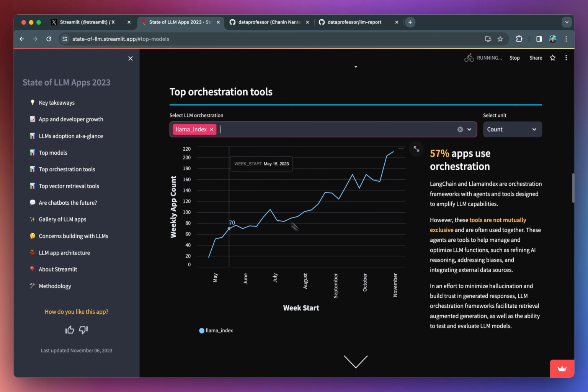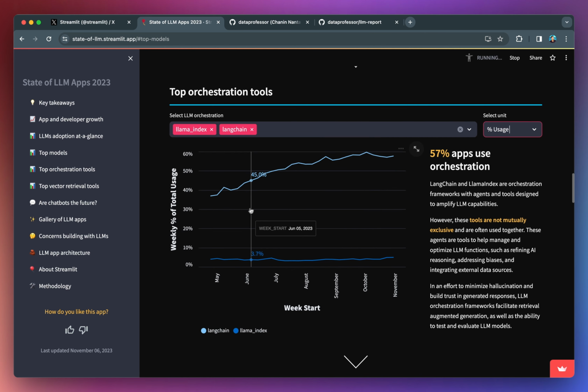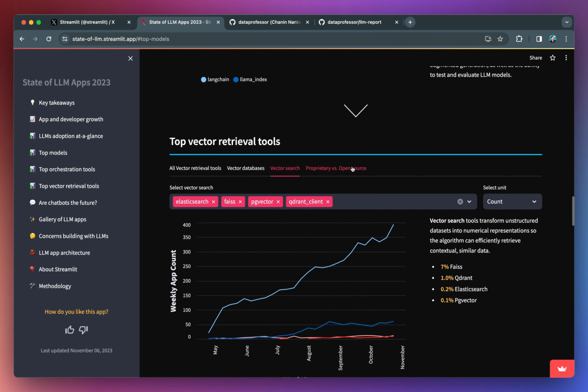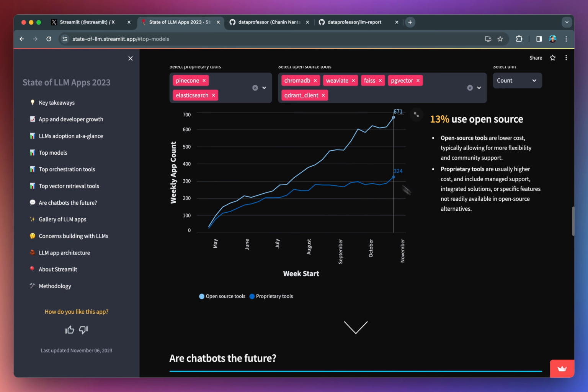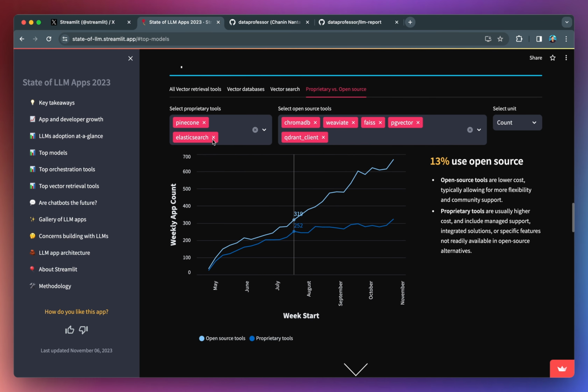If I click here, bring LangChain back, and then have a look at the percent usage, you're going to see that the plot has been regenerated on the fly as we make the selections. If you hover your mouse, you're going to see a value displayed on top of the lines. All of these are applicable to all of the plots mentioned in the report, and they're interactive and fun to have a look at, especially when you're playing around with the various functions, and the plot will be regenerated.